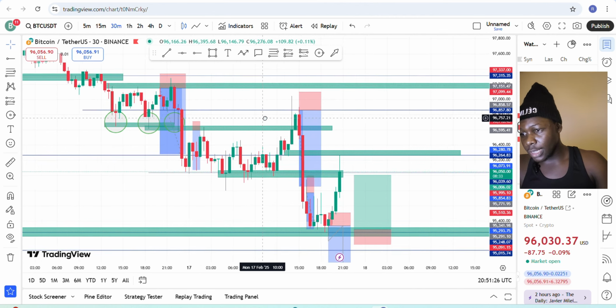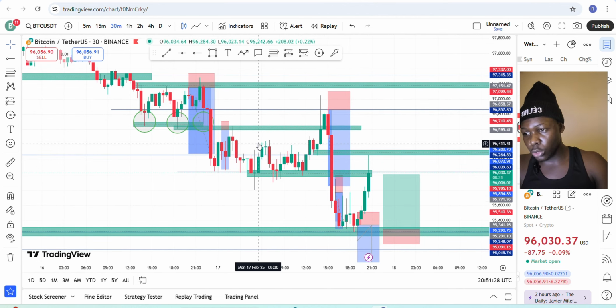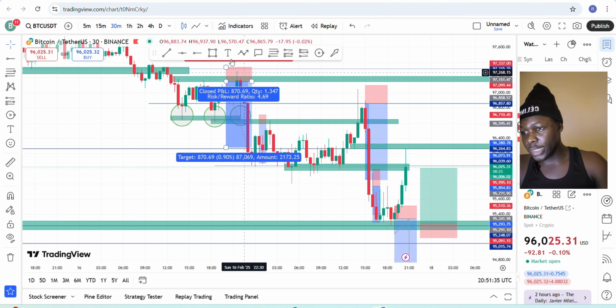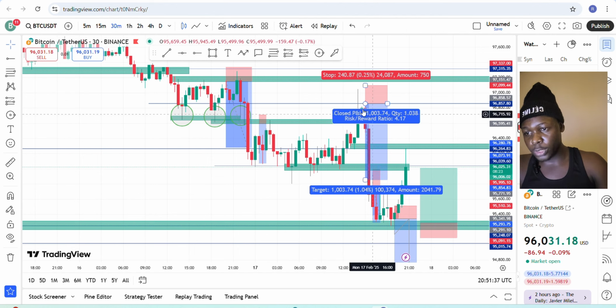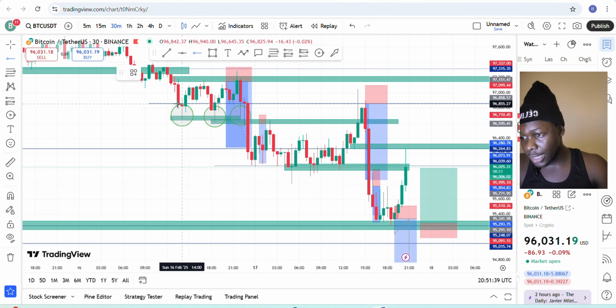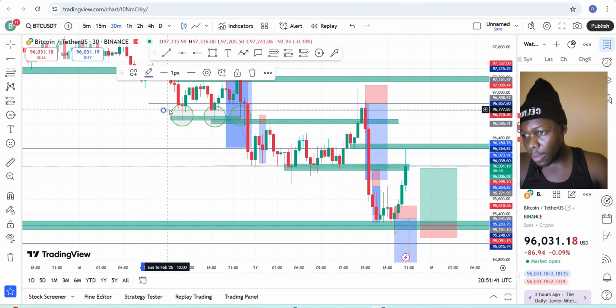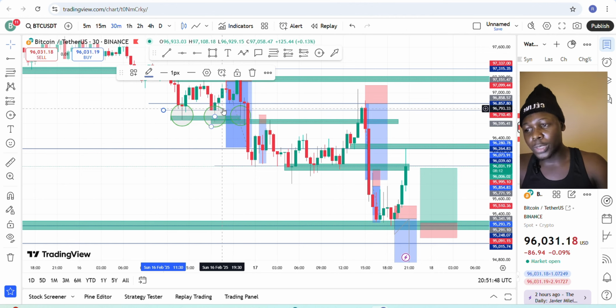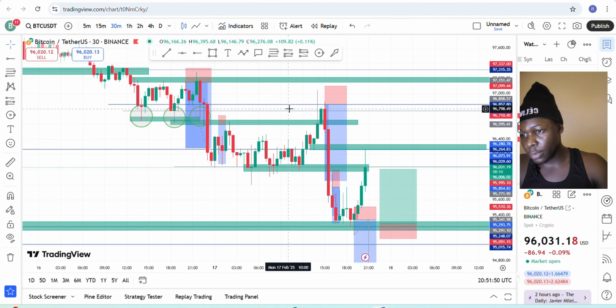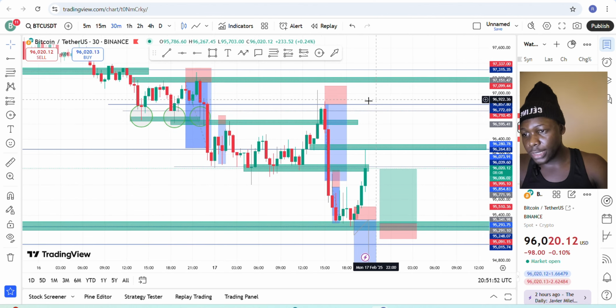And that pushback can only come to this zone, or this zone, or this zone. So where is the body of the candle? Why is it supposed to come to this zone? Because this is actually the body of the candle, and this one here is the wick. So the market has to come back to the body of the candle before selling. And what happened? The market did as said.